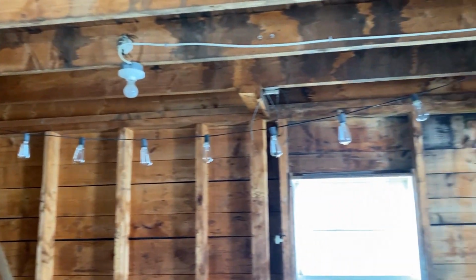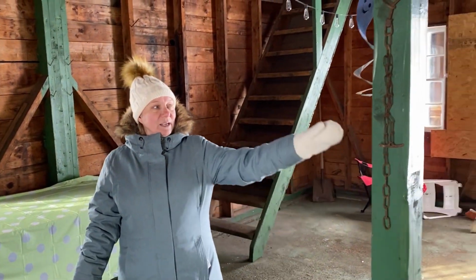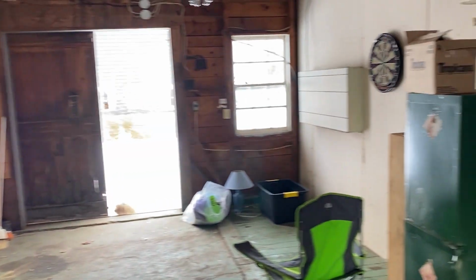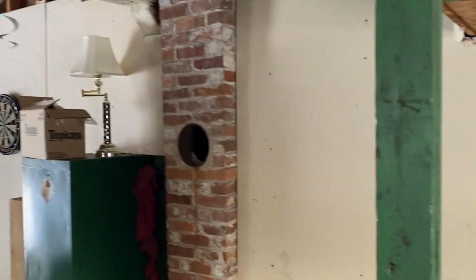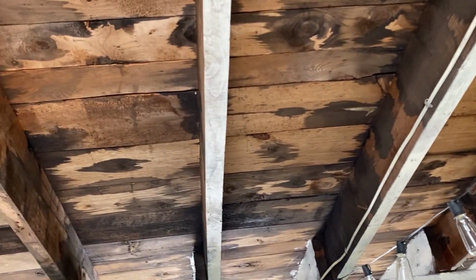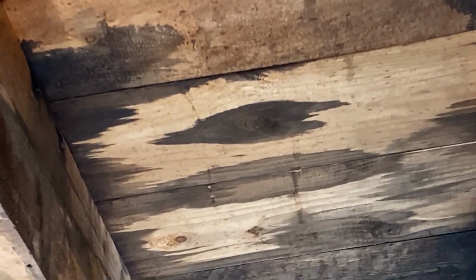We'll have to take down the drywall that is in here when we're taking it to the cidery or the office. It'll all be exposed. And you can see a beautiful chimney here, nice big beams. If you look up at the ceiling, you can see some of the old staining. We believe that isn't mold. We believe that that is old cider coming down from the press upstairs, which we will also take a look at in a little bit.